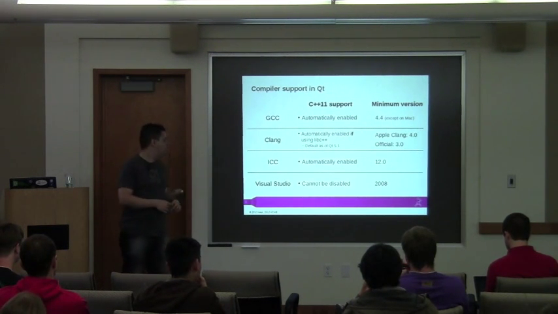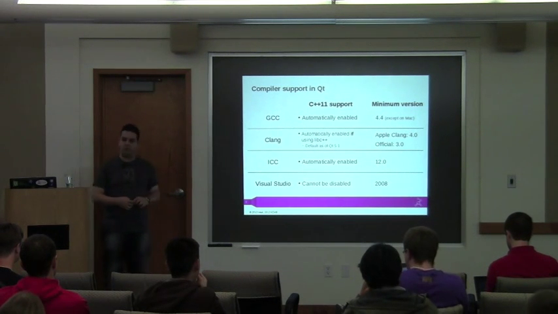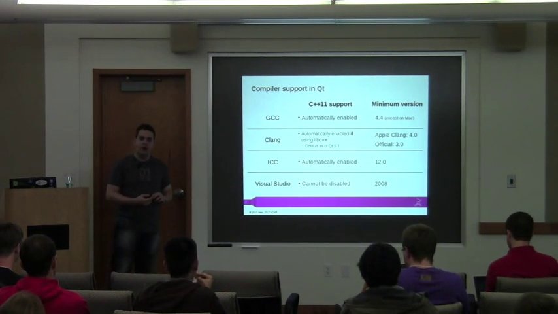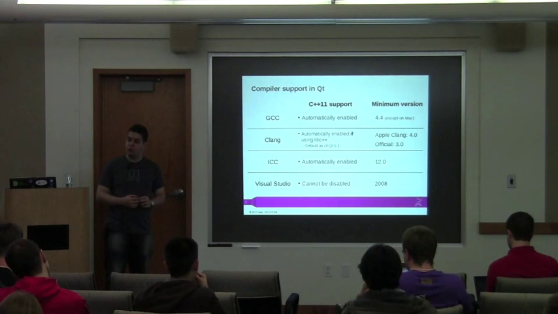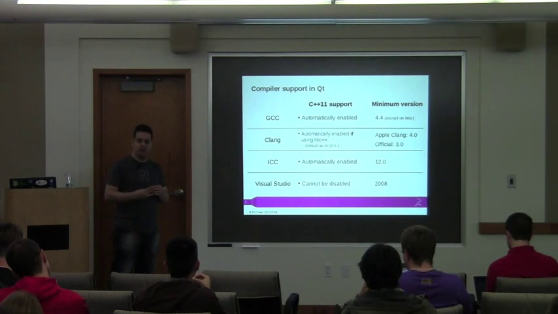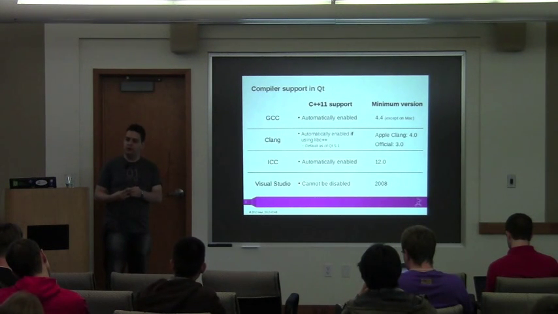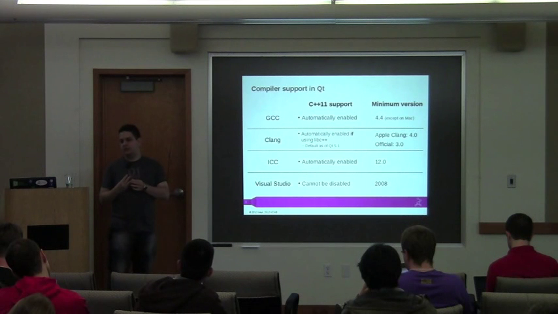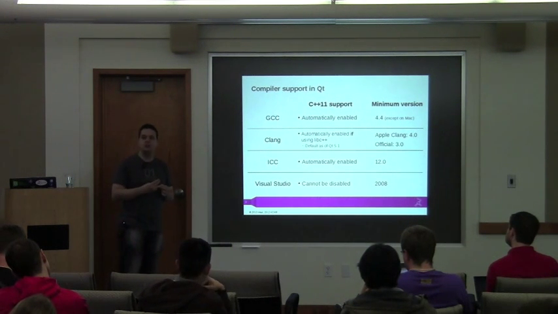Do you have any plans on when you're going to drop 10.6 support and therefore the 4.2 compiler? So the question is, when do we plan on dropping support for macOS 10.6? Usually what we used to do is support three versions of macOS at the same time. The latest two were deploy and develop, so that would be today 10.7 and 10.8. You can develop Qt and deploy Qt on it. And the earlier one, which is 10.6 today, you can deploy to. You cannot develop on it, but you can create an application that runs on it.